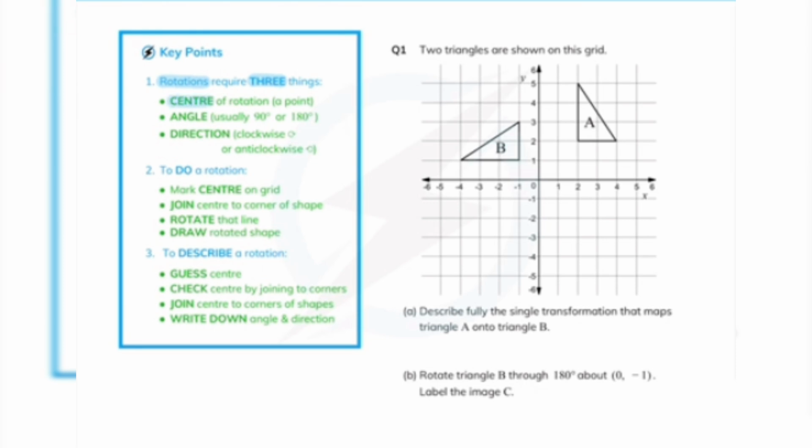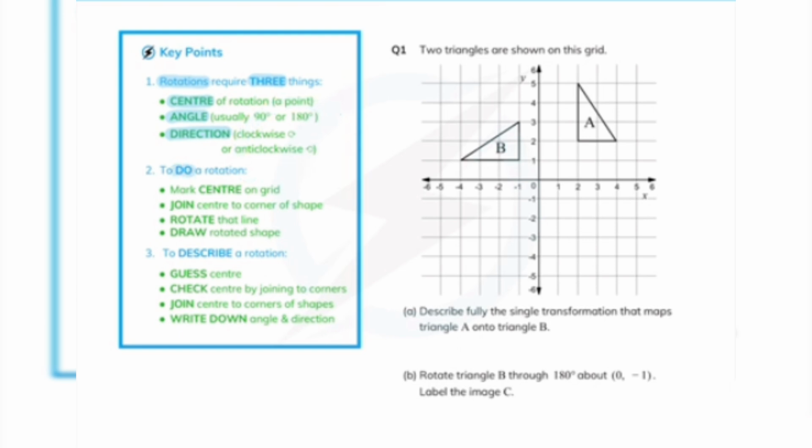They need a center of rotation, that's the point everything swivels around. They need an angle through which things turn, and in this context it's usually 90 degrees or 180 degrees to make life reasonably simple. And you need a direction, unless it's 180 degrees, in which case it doesn't matter which way it turns. Your direction is either clockwise, which goes that way, or anti-clockwise, which goes the other way. And you do need to know which way a clock turns.